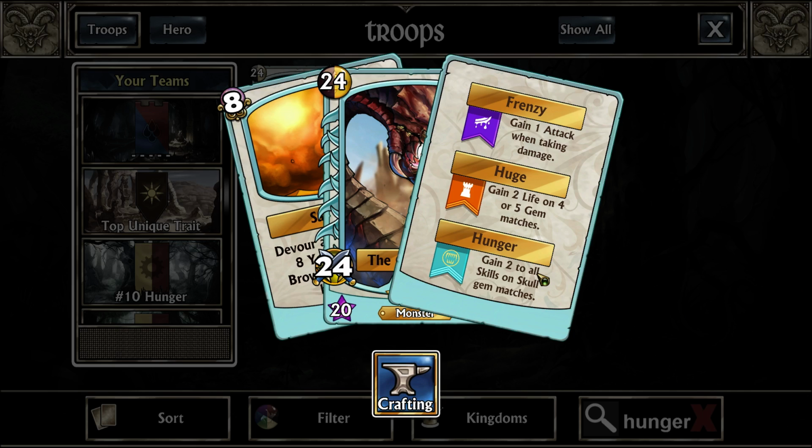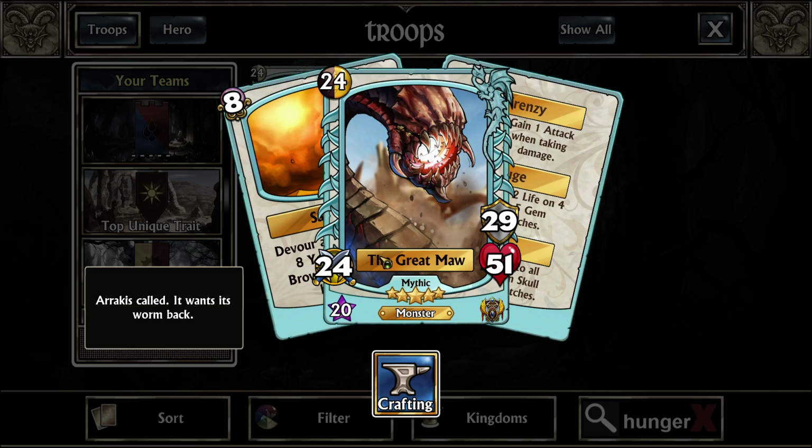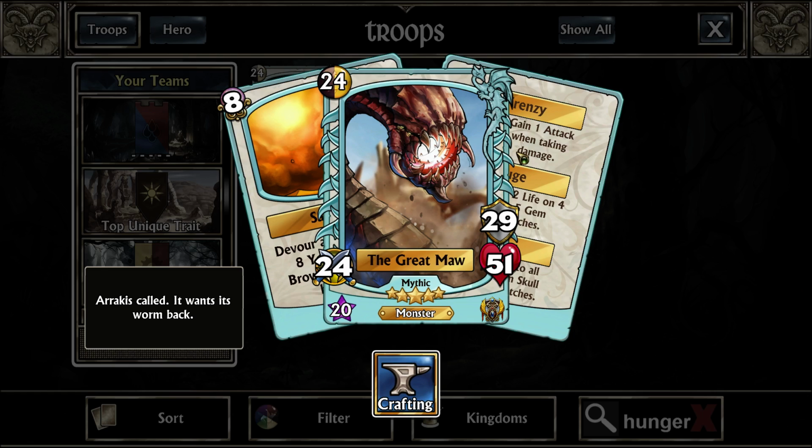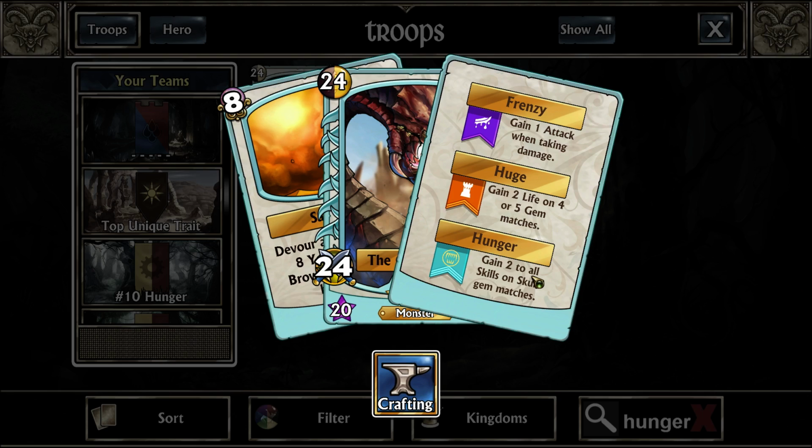Whenever it takes skulls, it's gaining 2 to all stats, and since it doesn't use magic, that means it's going to be gaining 2 attack, 2 armor, and 2 HP per skull. One thing that actually makes this really good in comparison to the previous Maul is that the Great Maul no longer has to be in the first slot. It's still pretty decent in the first slot, but now you can put it in something like second slot, and it doesn't matter who takes the skulls, you still gain these stats for the Great Maul.